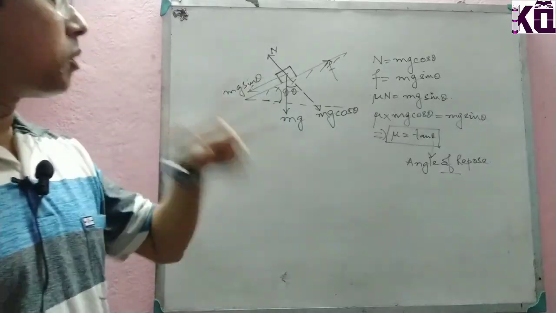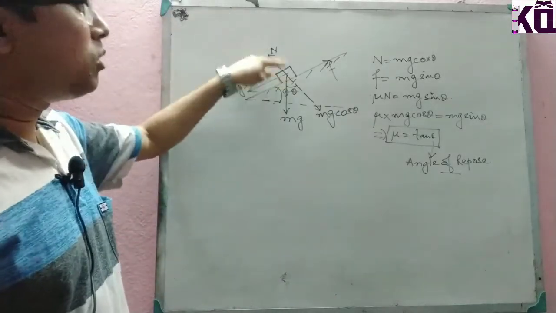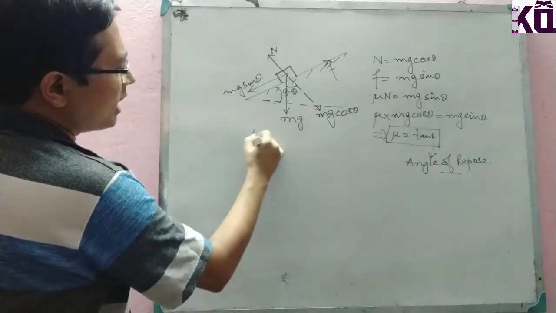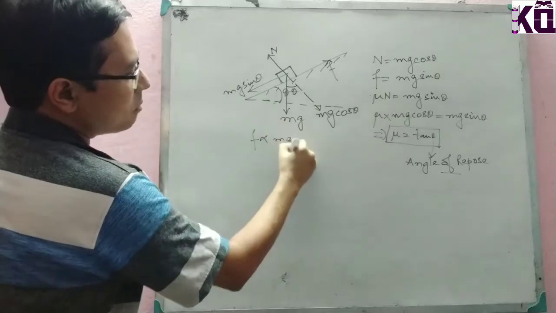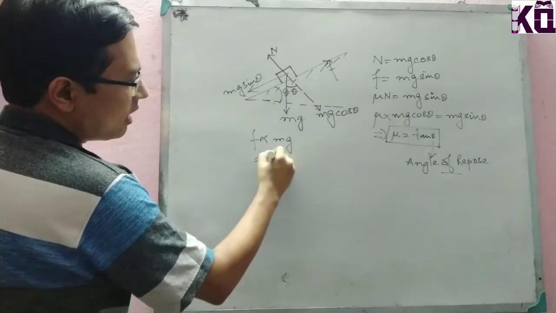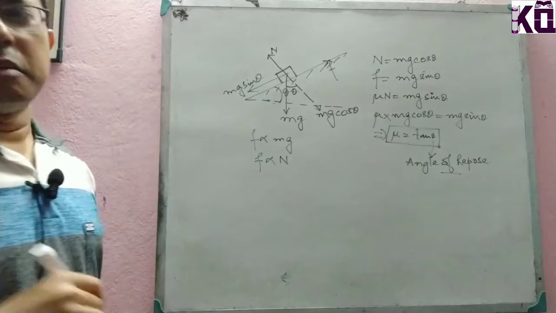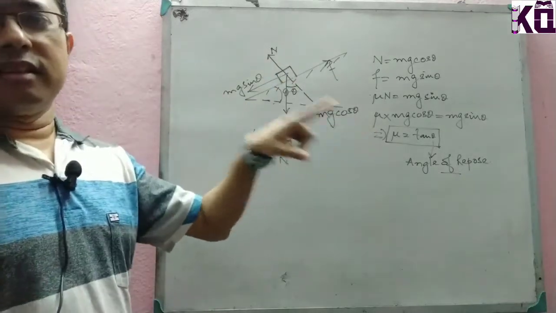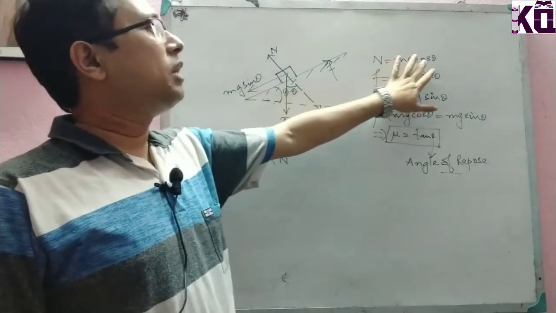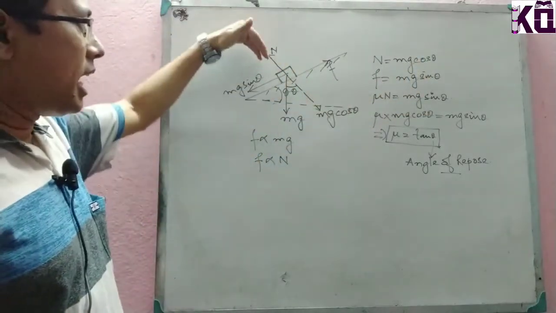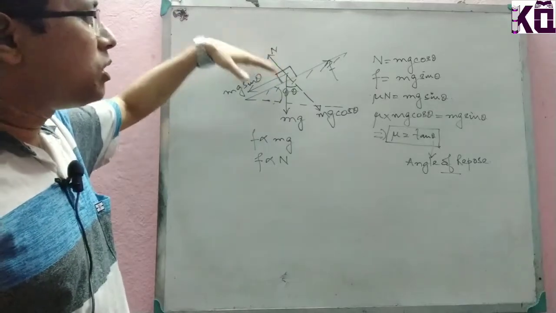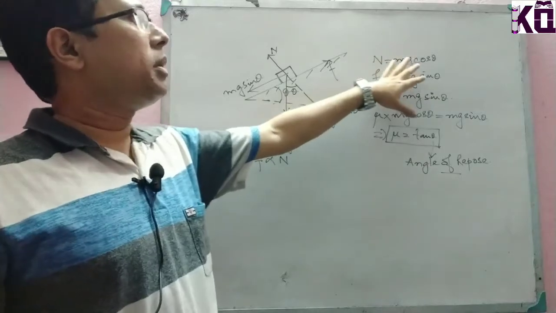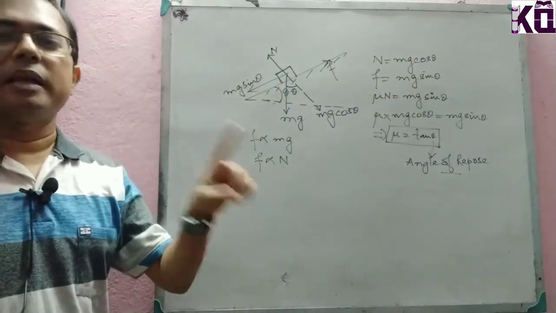Now here the important part is that N is now equal to mg cos theta. So initially we have said we are not saying F is proportional to mg. We always all the time say F is proportional to N, because N must not be equal to mg. Here this N is now equal to mg cos theta. That means as this one is inclined, N now equals mg cos theta, that is not equal to mg. So always all the time N must not be equal to mg, it might be different.